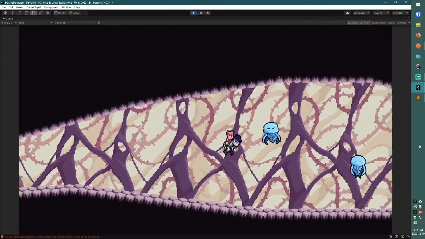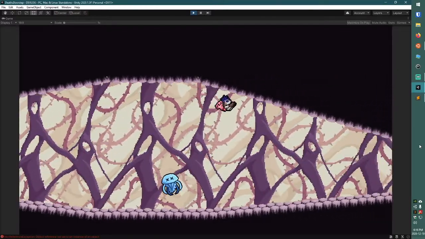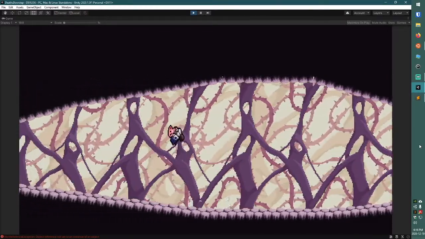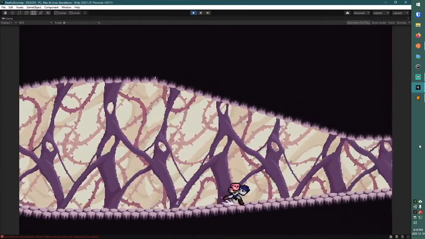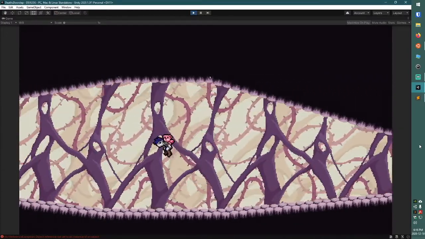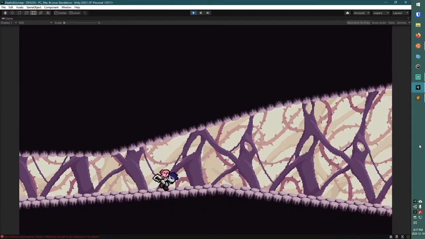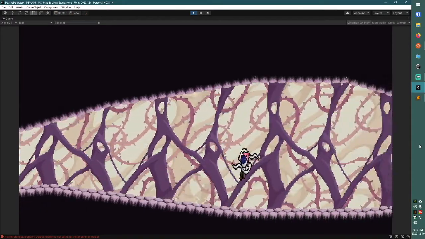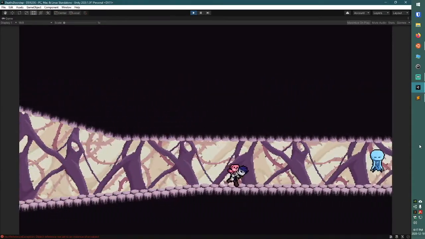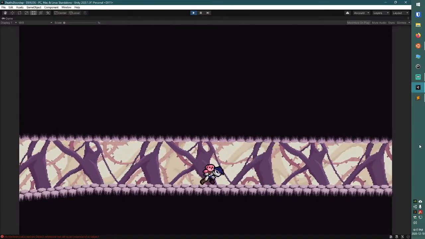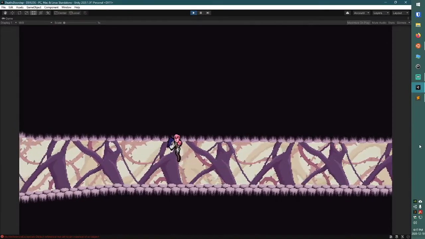This time I'm going to be focusing on the changes I made to the visual effects, aka the particles, as well as the sound effects that I added to the game. You'll notice there's also some music playing in the background too, as I've added a little bit of noise to the game, which was much needed and something I really wanted to add for a long time. I also added some hit animations and a death animation for the jellyfish enemy, but I'm not going to dig into that.